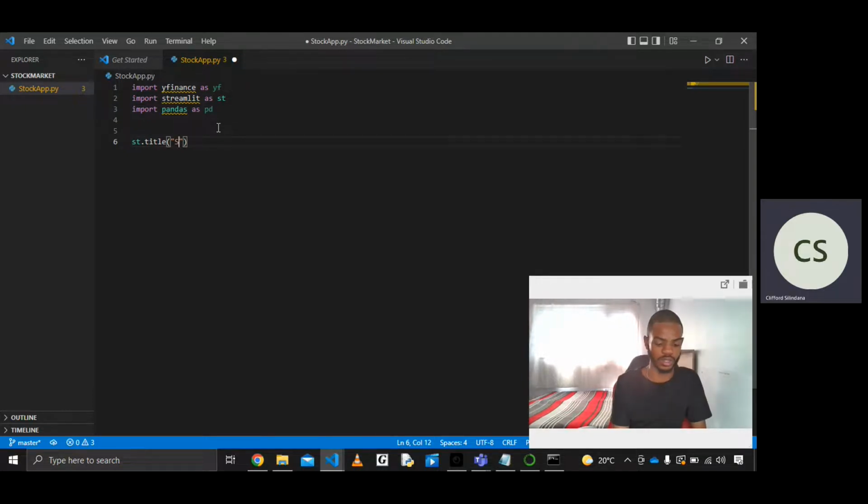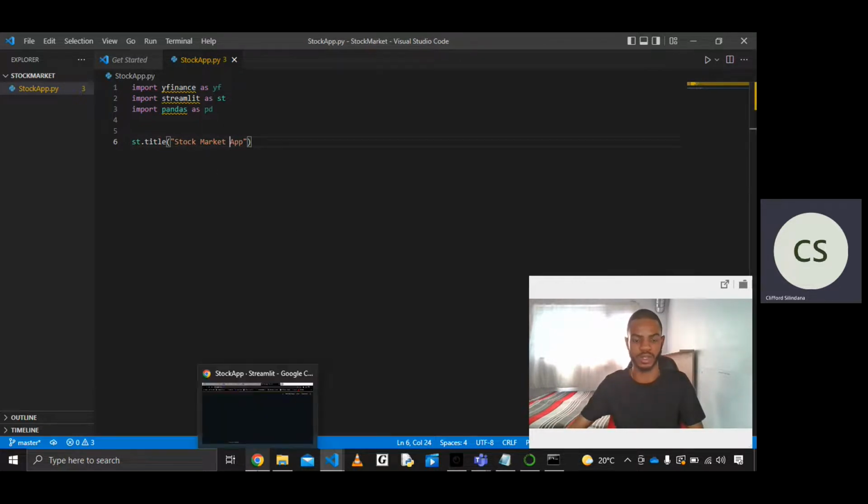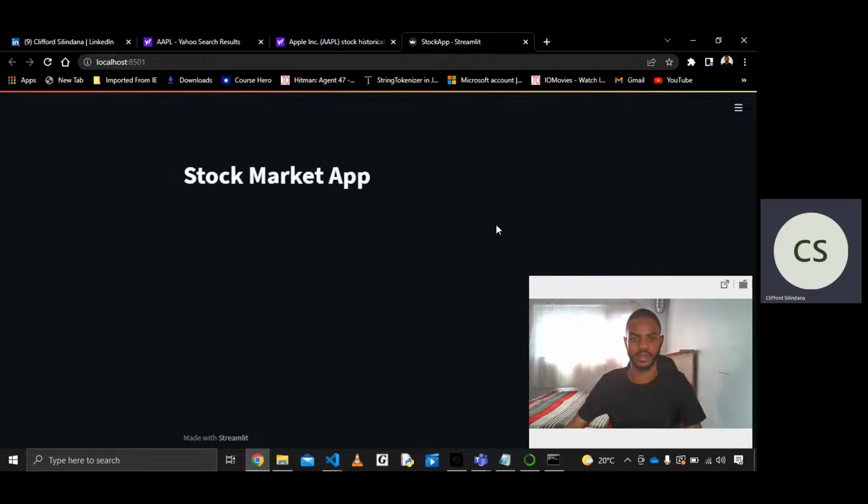So let's say maybe write stock market app. Then we're going to get options whether we want to rerun after every change, or we want it to always rerun. I think always rerun is more time saving. It's going to save everything as we go.